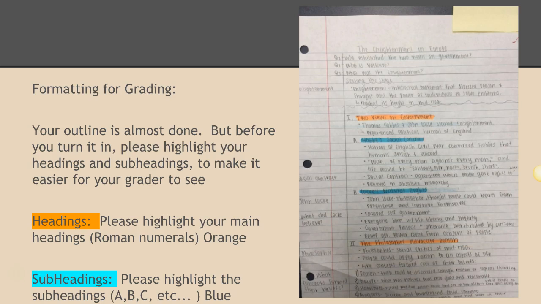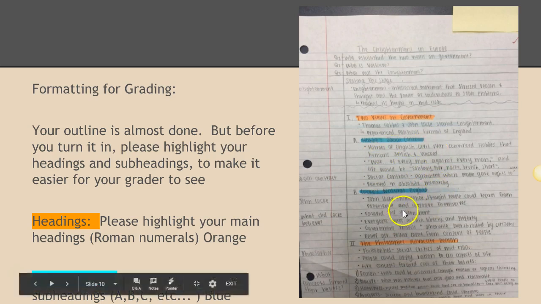Finally, your outline is almost done. You have on the right side of the line a brief outline. You have on the left side of the outline some key terms and questions. For our purposes, before you turn it in, I'm asking my students to highlight the headings and subheadings. This part is maybe helpful for you, but it certainly is helpful for the grader. As I go through, I can check the book and I see that you've notated your headings and the subheadings. I'll be checking to see that you have a brief amount of notes underneath each one.